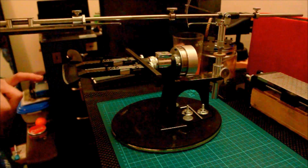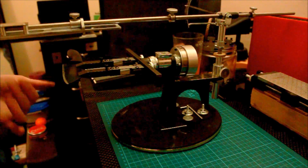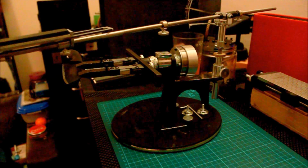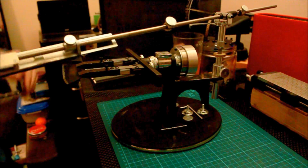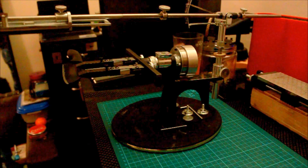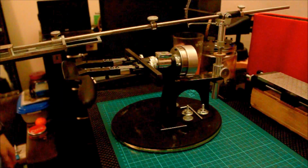Okay, what that's done now is left a grey paste on the blade, and it's this paste which actually sharpens the blade as opposed to the stone itself. That's why we're using the water to form a paste, and it does a much better job than if the blade's dry. Right, we're going to flip her over and do the same for the other side.